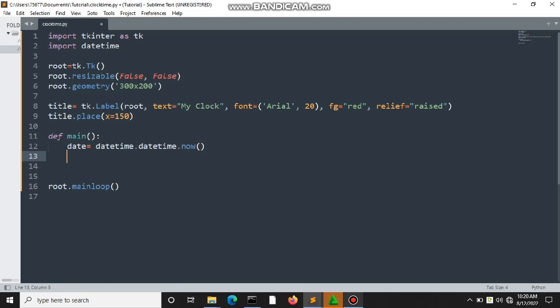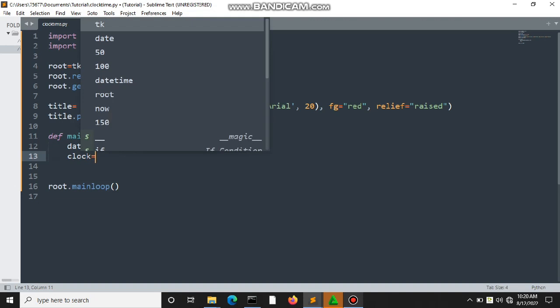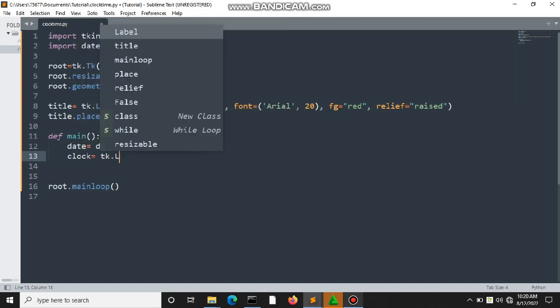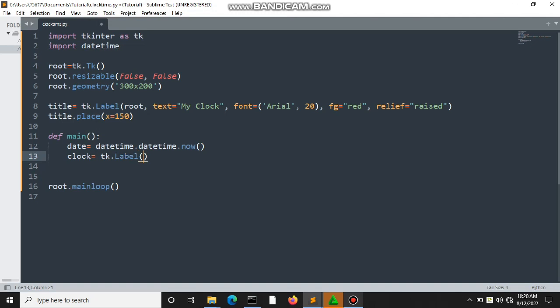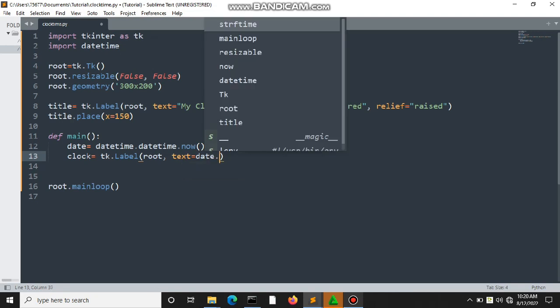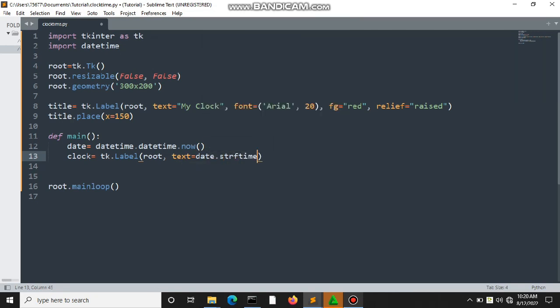So this clock label will be tk.Label. Also display it on the root, and the text will be date.strftime every time.